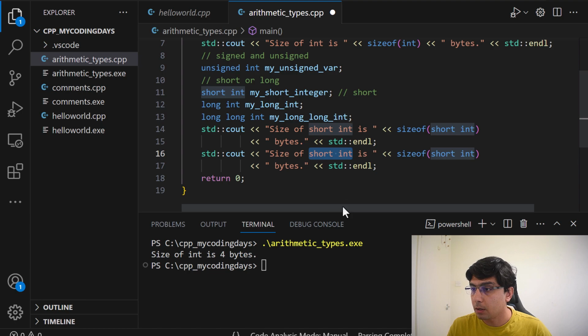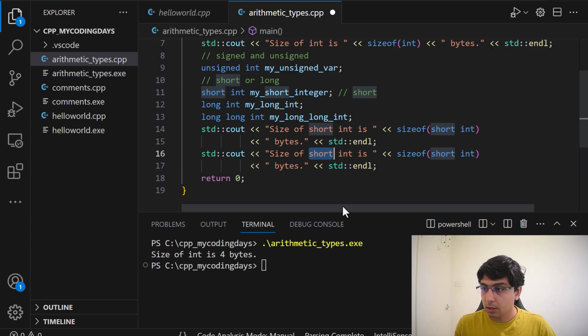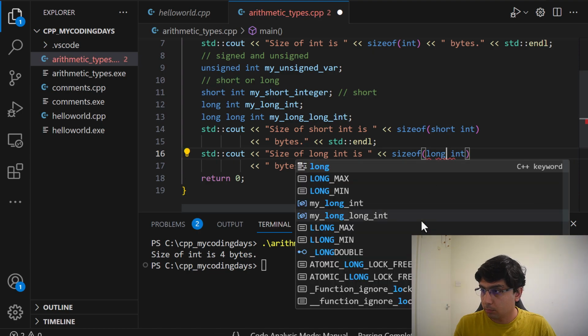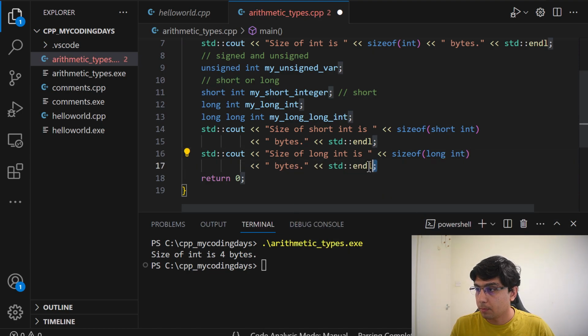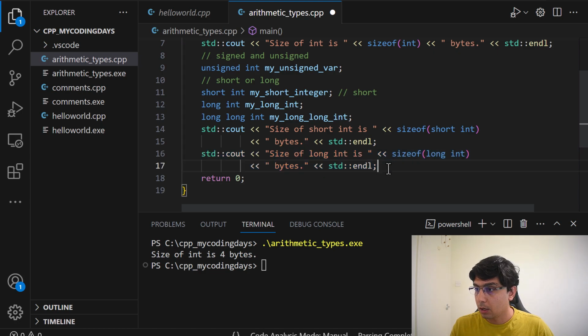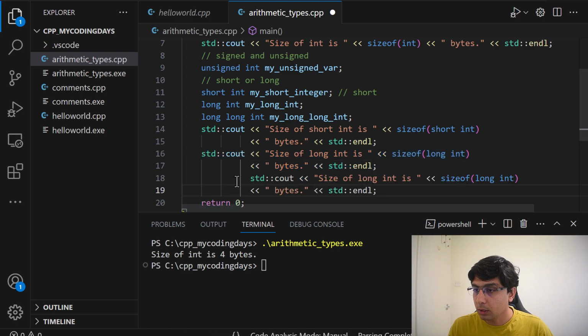Size of long int. And finally the size of long.